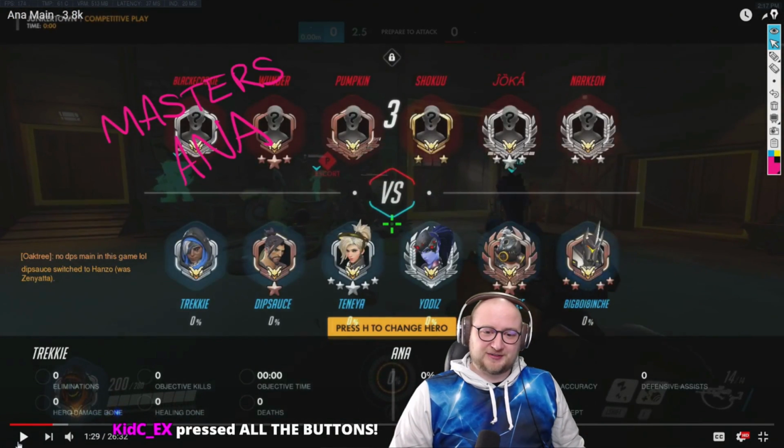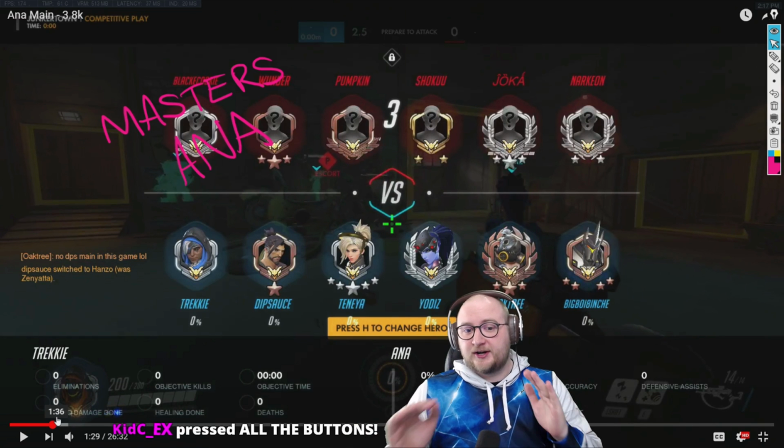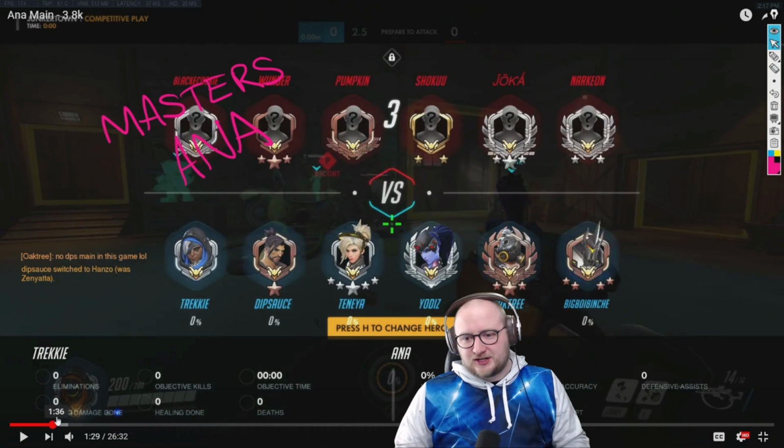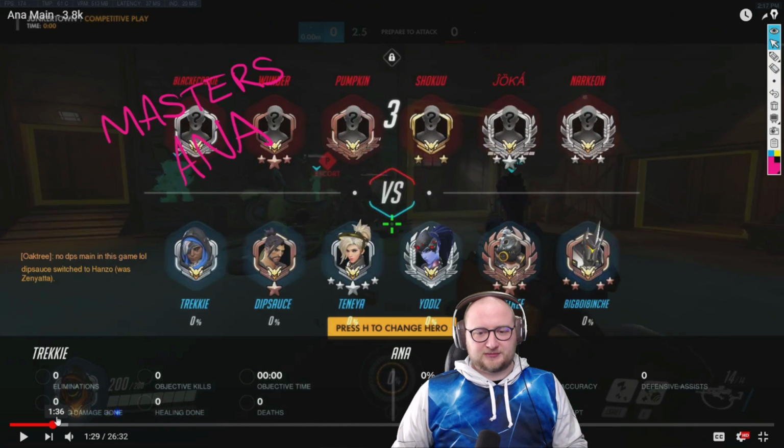Okay, we are seeing a Hanzo swap. Okay, so this is your composition. This is what you're working with. What is your approach dealing with Mercy, Double Sniper, Rhine Roadhog?